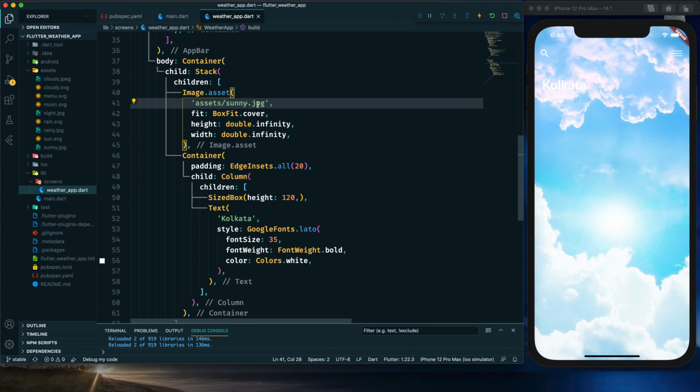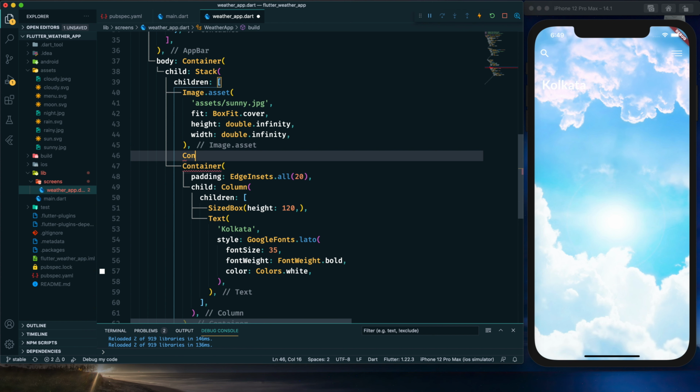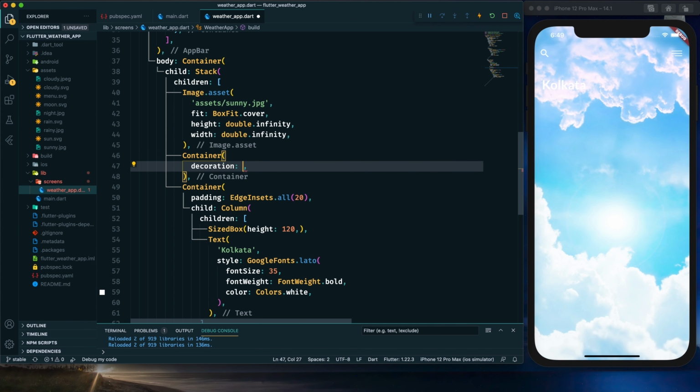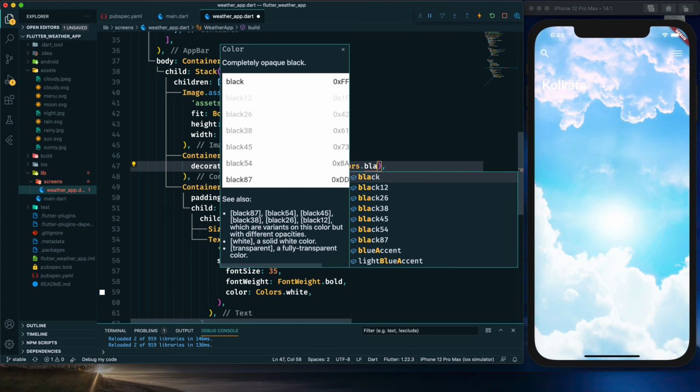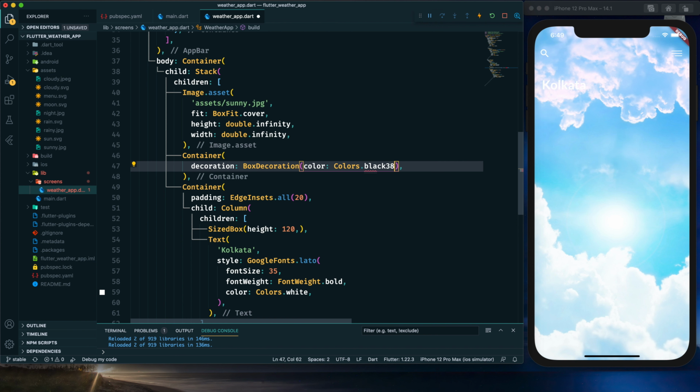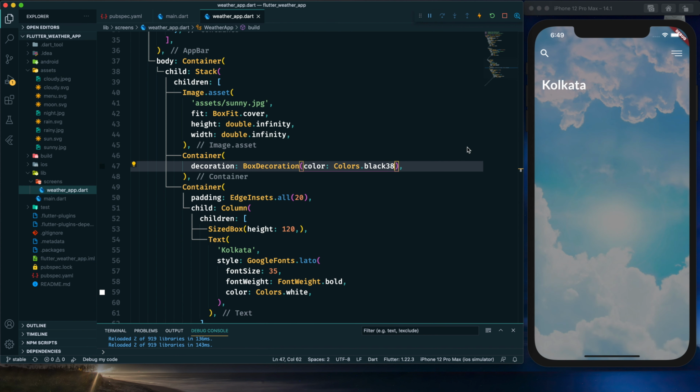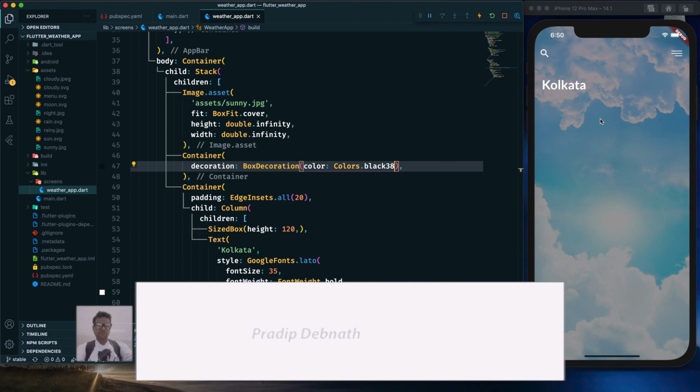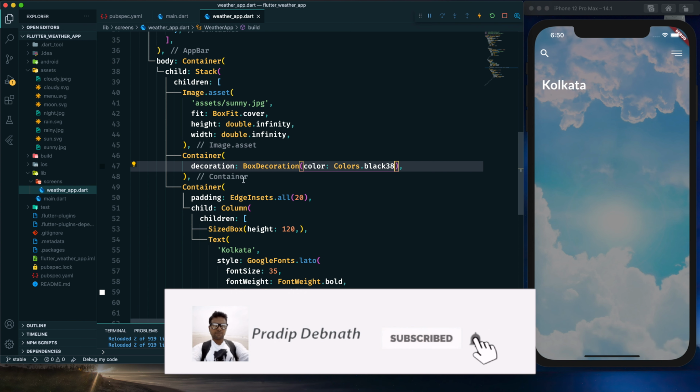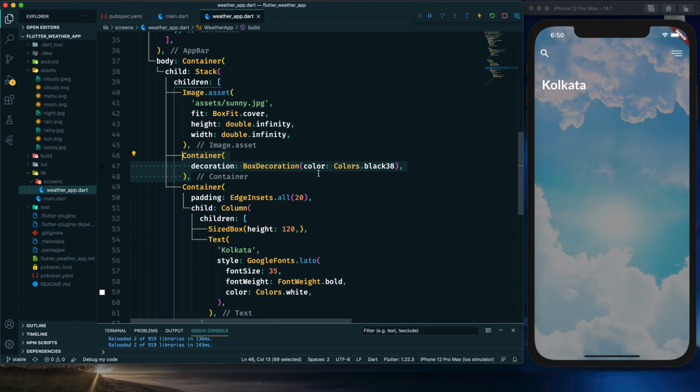So now it is a bright image, and over here we can see that our text and our icons are not visible. So for that, here we need to do another thing, which is we need to add another container, and for this container decoration we will provide black color with some opacity. So I'm going to use this black 38. Now after using it, you can see that it is properly visible. So that is what stack widget do. So first we have this background image layer, and on top of that layer we have this opaque color, and on top of this opaque color we have this text, right?